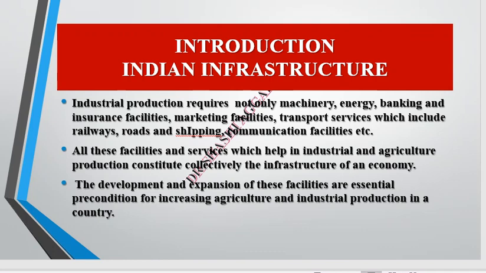All those facility and services which help in the growth of industry and agriculture is known as the infrastructure of economy. The economy wants to grow its industrial and agriculture sector. It should have a sound and solid infrastructure. The development and expansion of these facilities, they are the essential precondition. They are the essential prerequisites for increasing the agriculture and industrial production in a country.